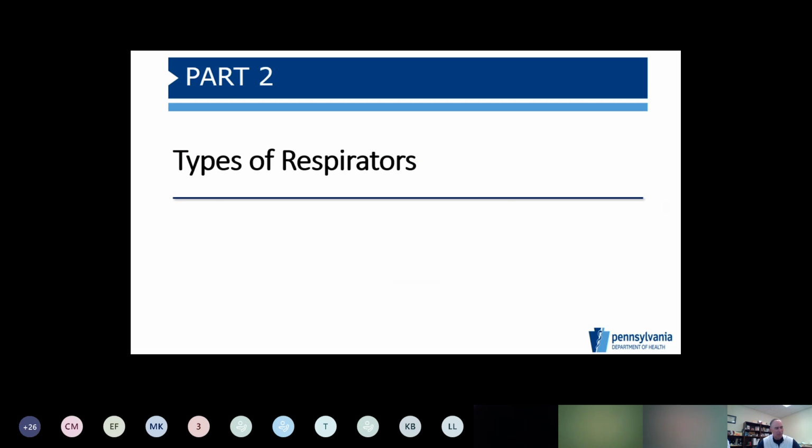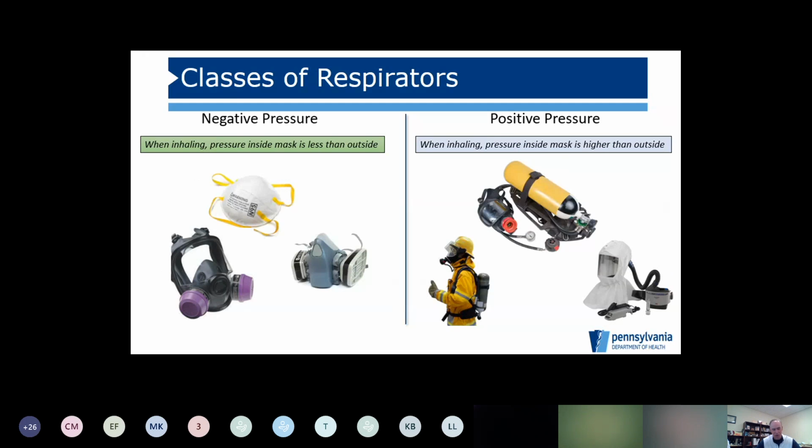So in terms of respirators, there are a couple of classifications. Not all respirators are the same. The first thing we do in categorizing them is talk about what happens inside of the face piece, in that little space between your nose and mouth and the respirator itself when you are breathing, because it's a key indicator as to how the respirator is going to perform. The respirators on the left side of your screen, including the N95, are what we call negative pressure respirators.